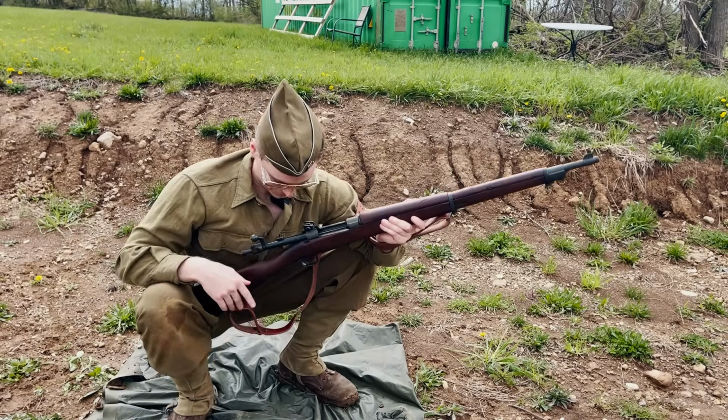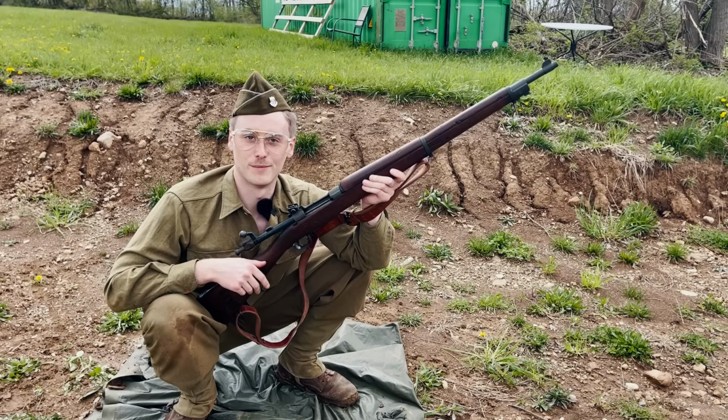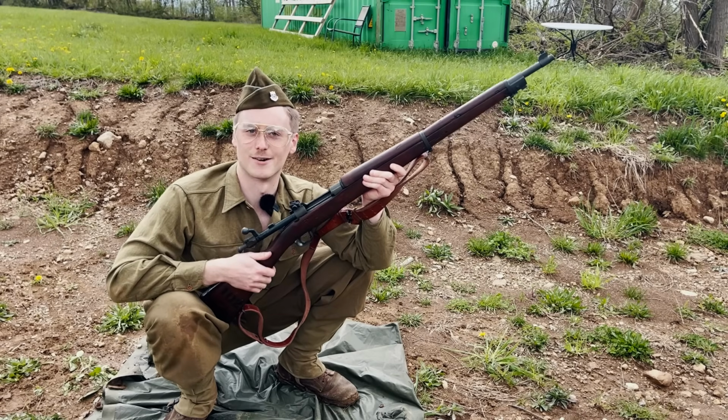All right, guys, next up is the squatting position. This one is my least favorite. It's really awkward for me for whatever reason, but let's give it a go and see how we do.